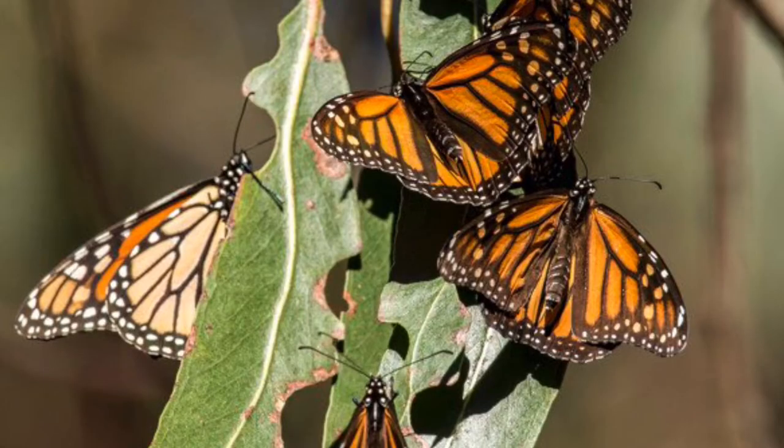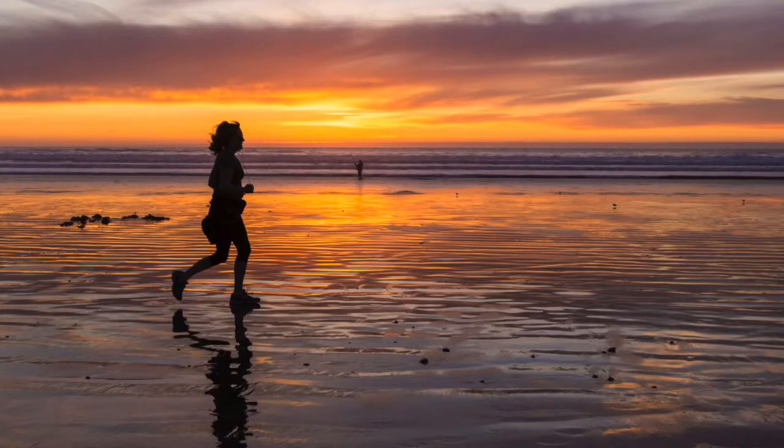So when it gets colder or it gets warmer they know it's time to move, or a change in the length of a day. Did you know that in the summer it gets much warmer but the days also get a little longer — the sun goes down later? The monarchs know this and are able to use this information to move to the correct places when they need to.